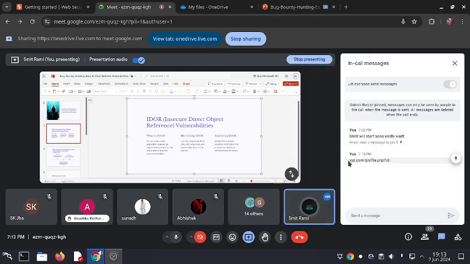So if xyz.com/profile.php?id is set to 1, then the profile of the user with user id 1 will be given. If it is 2, then the profile of user id 2, if 3 then the profile of user id 3. It's simple logic.